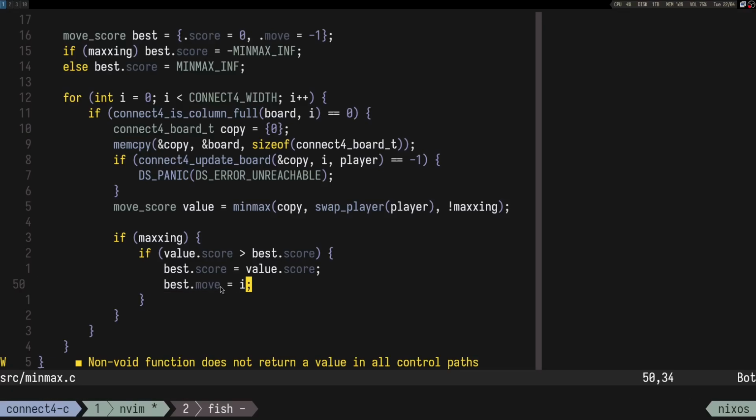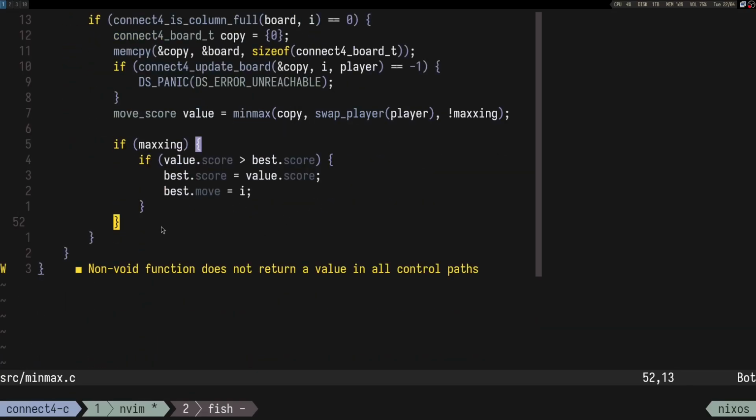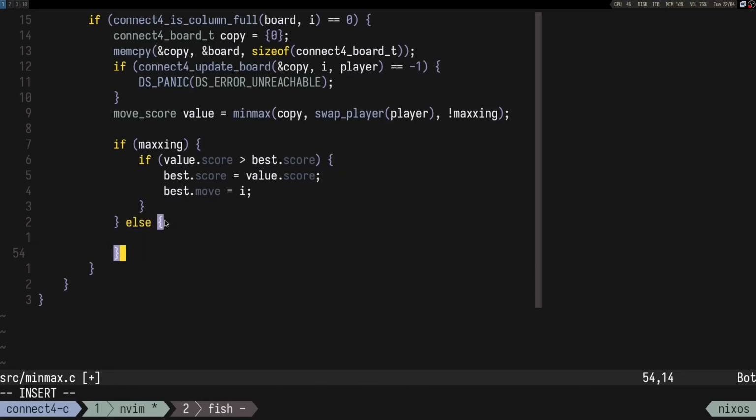And here you see we don't take the move from the result of minmax because it's irrelevant. We take the best move that leads to the best score, and the best move that leads to the best score is the move that we just made. So that's the idea. And if the score is too low, then it is what it is. The player is cooked.